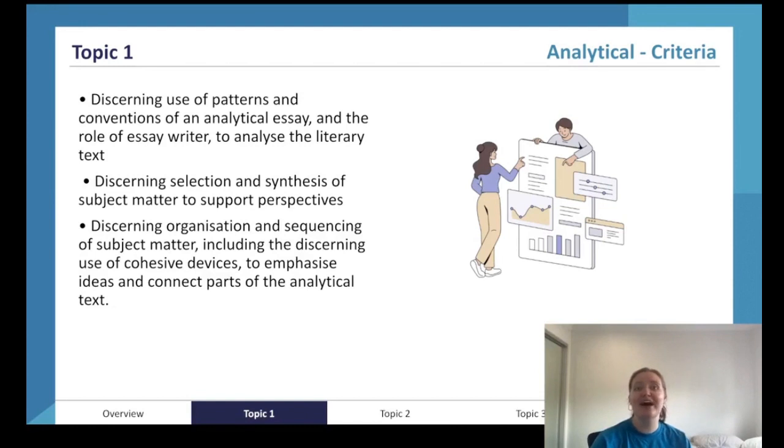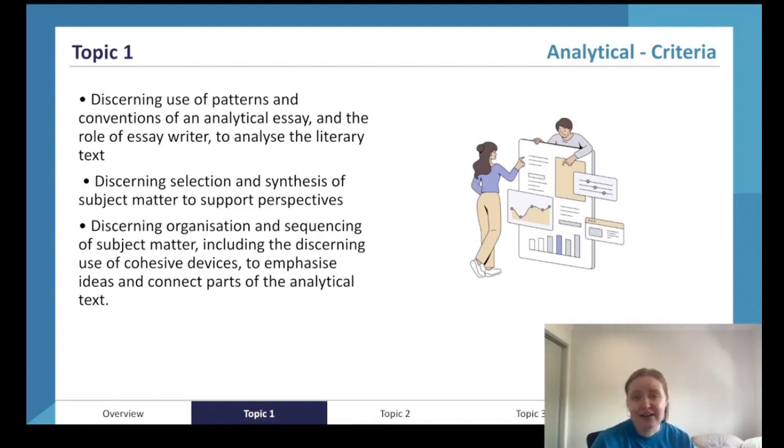So we're all about synthesis here, we're all about the logical flow of information. So you're not only having the basic structure, introduction, body, conclusion, but you are clearly stepping through the analysis in a way that makes sense. It's really important that you don't get bogged down in long sentences or flowery vocabulary or things like that. Clarity is always more important than complexity when it comes to this task, because more than anything, the marker needs to understand what your argument is.